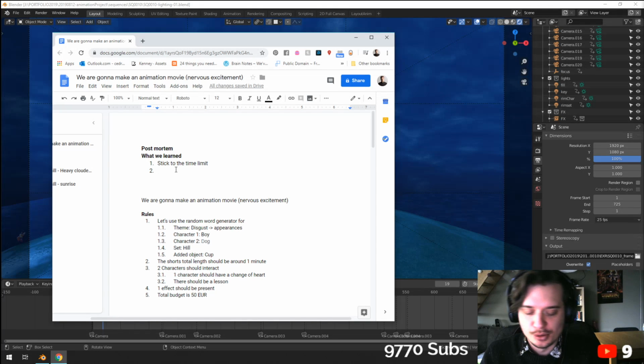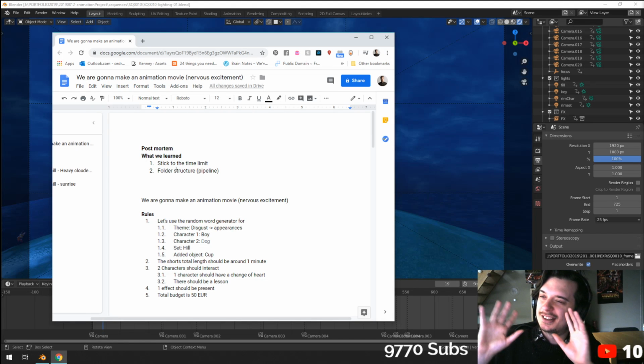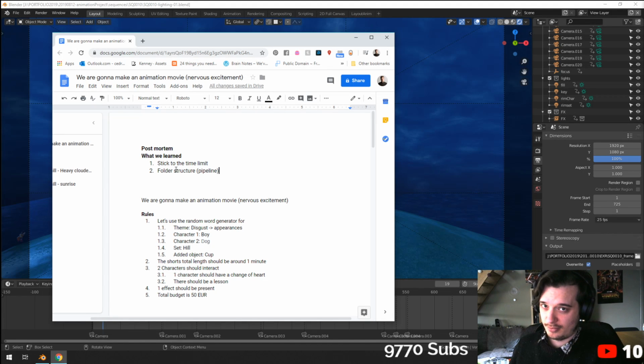So, lesson number 2, folder structure. And that's kind of pipeline. I know there's a lot of people who think pipelining is just the scripts that make buttons that make stuff happen automatically, but there's so much more to pipelining. Pipelining is basically everything that you don't see, right? It's everything that makes the work of the artists easier. It's everything that smoothens the transitions between pipeline steps. It's just everything.